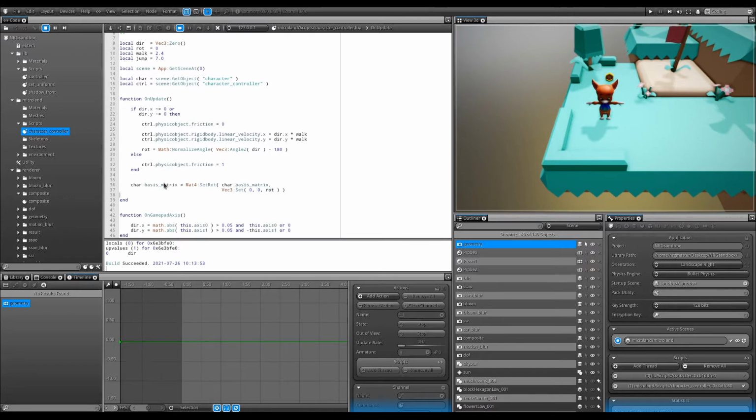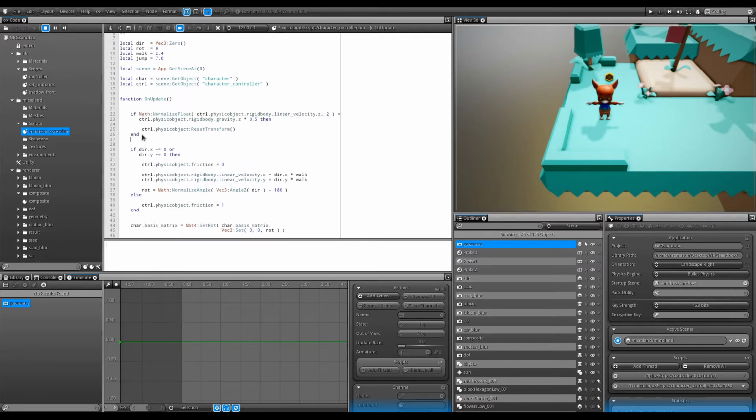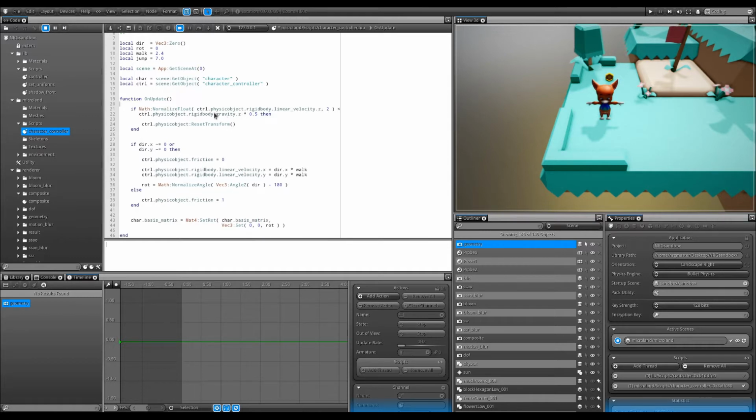So what we're going to do, we're going to add something else into our onUpdate function, and we are going to compare the linear z velocity. So if our little guy is falling, the linear z velocity will start increasing. So at the top here, I am going to check if the velocity is greater than half of the gravity that we set up on our capsule earlier. So I am normalizing the float to not end up dealing with too many zeros after the dot. So I'm going to round that to 2 digits after the dot, and I'm going to check if it's greater than my gravity.